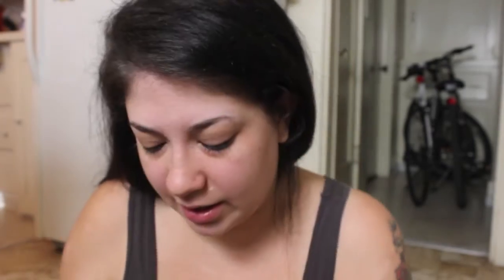Let's get started. The first thing I'm going to do is moisturize my face with this Clinique Dramatically Different Moisturizing Lotion. I don't really like Clinique, but I'm out of my Philosophy Moisturizer, so this will do in a pinch. But if you have dry skin like I do, this stuff clogs my pores so bad and I get breakouts — even the one for very dry to dry combination skin just doesn't work. Then we're going to let that dry and go in with our primer.